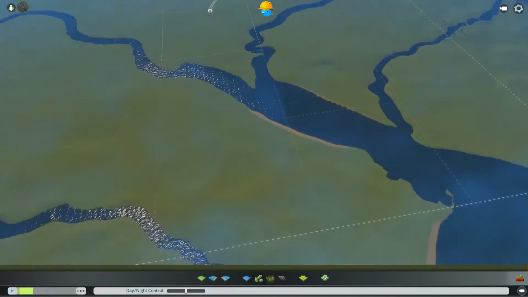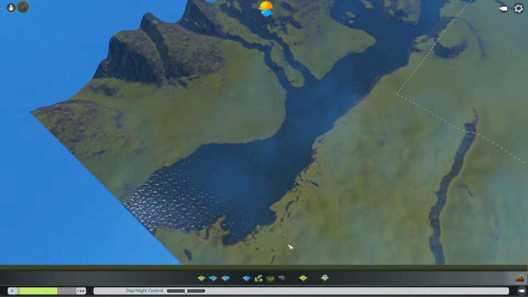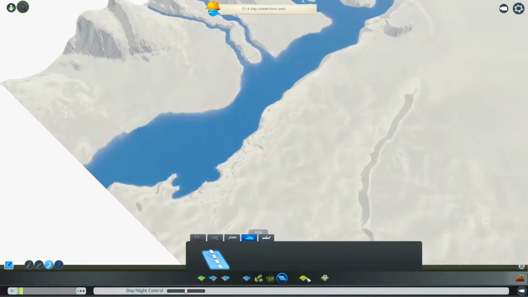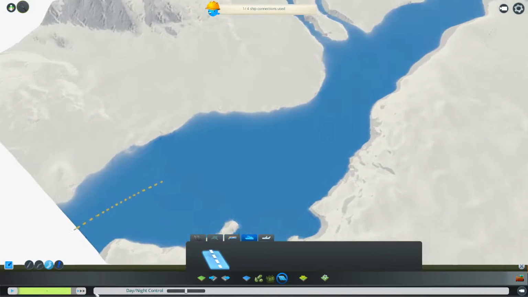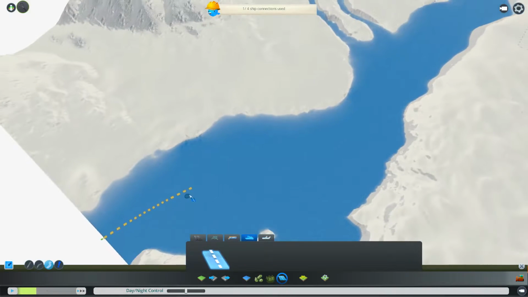Now what I'm going to do next is the sea ships, and we're going to start up here. Now, ships are different in the sense that you see the shaded area, that has to be on the water, and if we zoom in you can see shipping channels are bi-directional.